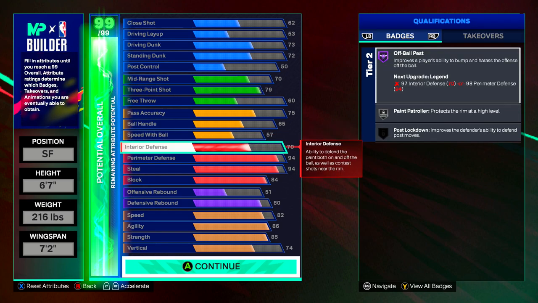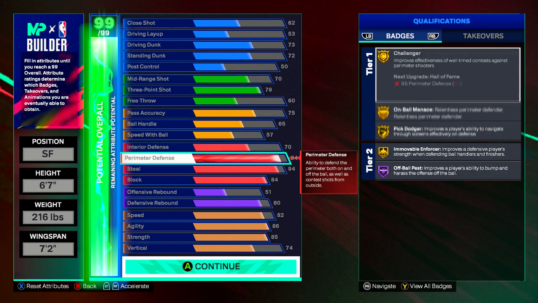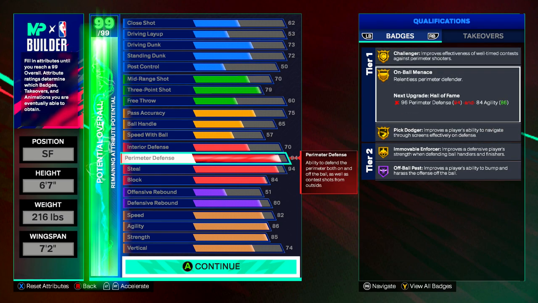For the interior defense, we have it on a 70, where we have off ball pest on Hall of Fame, and we have paint controller on silver. We have perimeter defense on a 94, where we have gold challenger. Our hands up in somebody's face, they not shooting that. You feel me? We have on ball menace, relentless perimeter defense. They're not getting nowhere. You feel me?